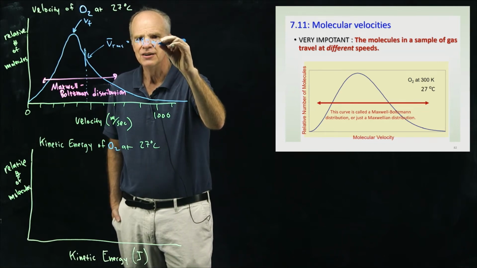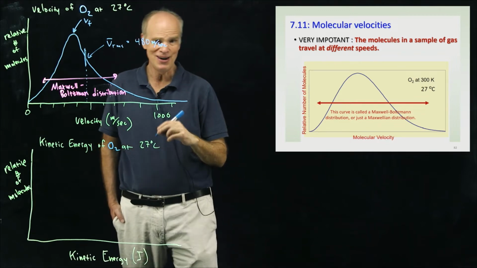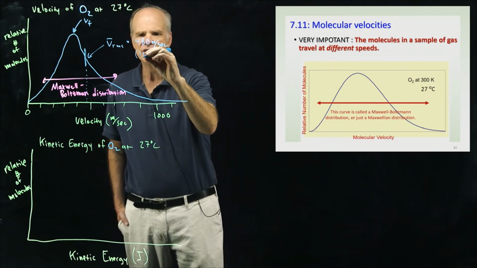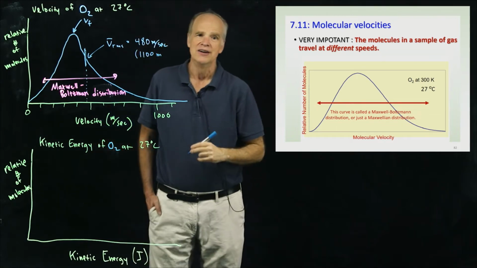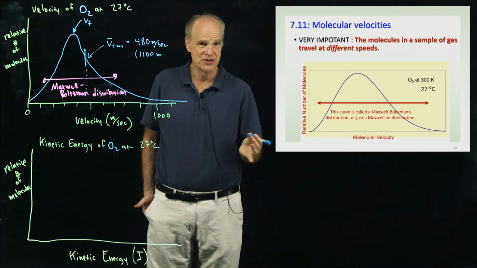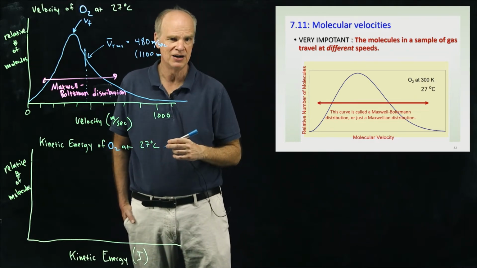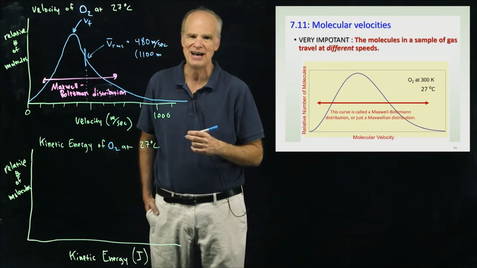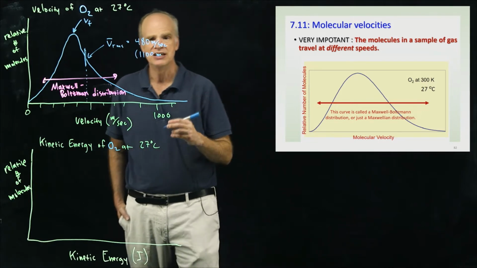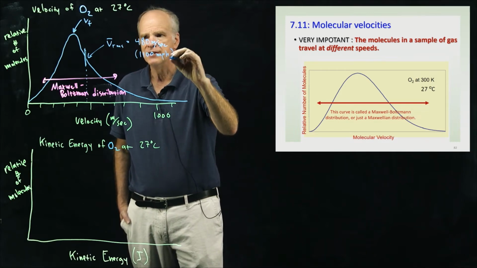meters per second. And if you're curious as to how fast that is in miles per hour, it's pretty fast. It's about 1,100 miles per hour. So right now you are being struck by oxygen and nitrogen molecules that are going at about that speed. And you might wonder, why aren't they hurting me? The reason is because these molecules have such a tiny little mass, you're not going to feel much of anything. So these are going at about 1,100 miles per hour.